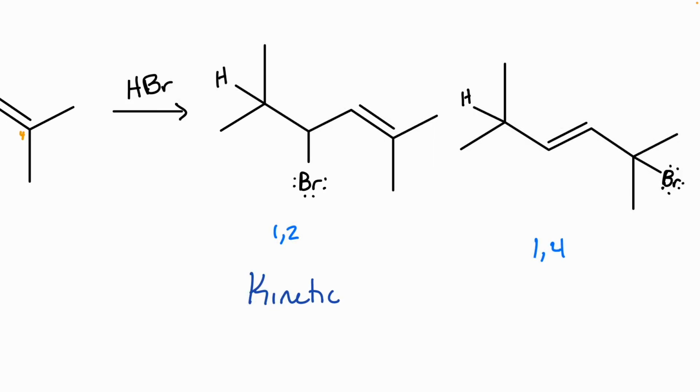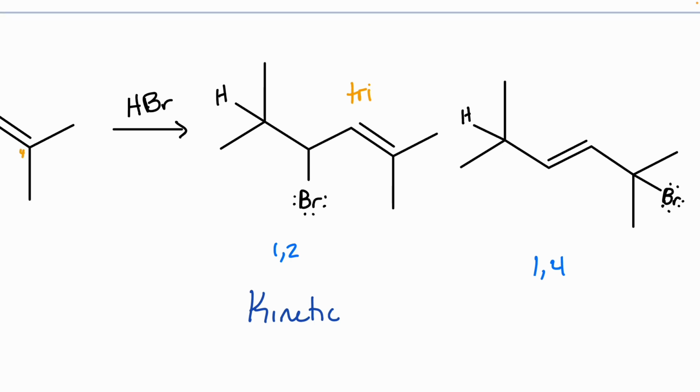All right, so what's the degree of substitution of the 1,2? Mono, di, tri, tetra. So this one would be tri-substituted. And what about the substitution of my 1,4? This is only di-substituted, right? To be clear, tri-substituted because there are 1, 2, 3 carbons bound to those sp2 hybridized carbons. This one's only di-substituted because there are only 1, 2 carbons bound to those sp2 hybridized carbons.